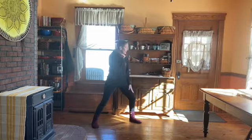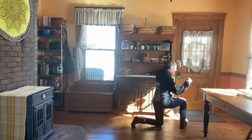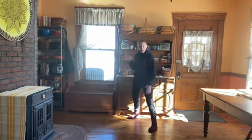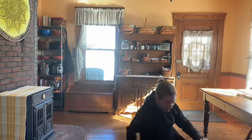So I'm gonna start here, touch my front knee, put it on the floor, take my other leg, wrap it around the back of the person's ankle, and for now, I'm just gonna stand up again. So I'm gonna do this coming forward. I'm gonna touch my front knee, put it on the floor, reach around, and come up. Touch my front knee, put it on the floor, reach around, and come up.